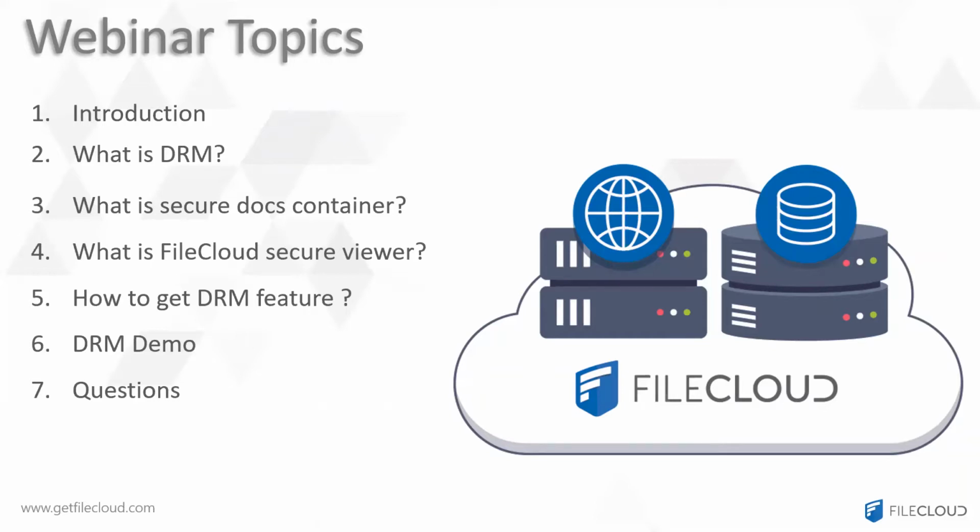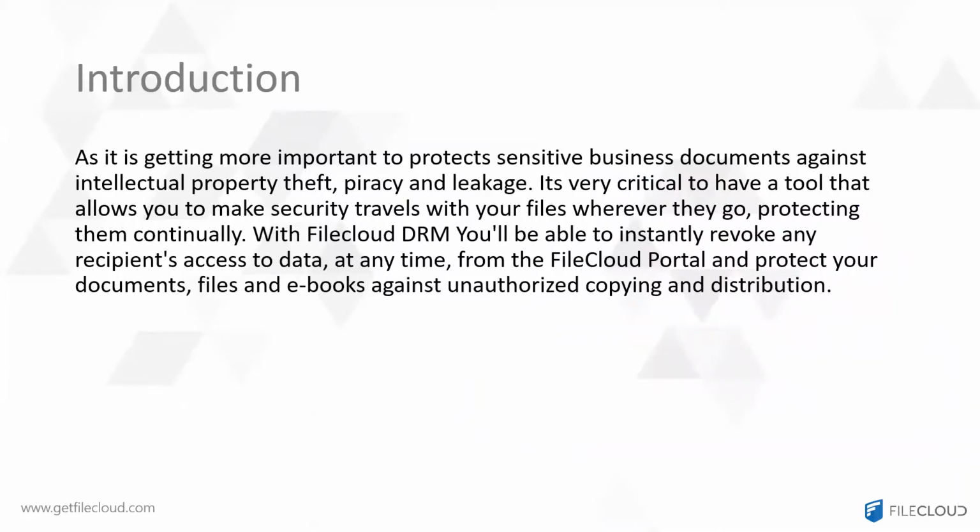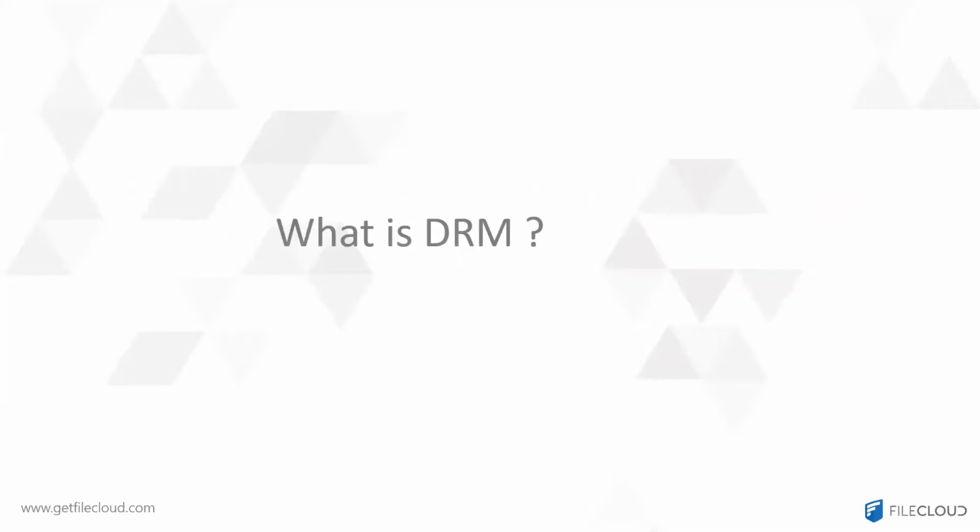As it is getting more important to protect sensitive business documents against intellectual property theft, piracy, and leakage, it's very critical to have a tool that allows you to make security travel with your files wherever they go, protecting them continuously. With DRM, you will be able to instantly revoke any recipient's access to data at any time. It gives you all the control, using the FileCloud portal, over your documents, files, ebooks, or any sensitive confidential documents. So you may ask, what does DRM stand for?